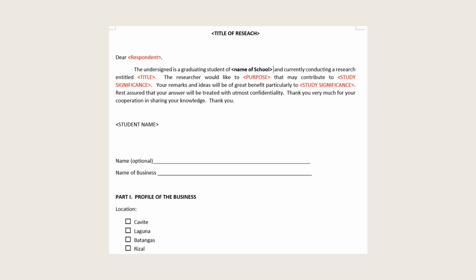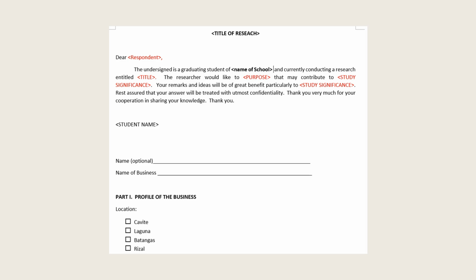In creating your surveys, do not forget to provide a short introduction to your research instrument, like what you see here on your screens. For sure, most of your research instruments would also start with, similar to this, part 1, which normally would get respondents' demographic profile.